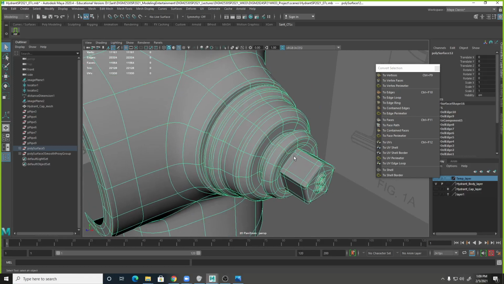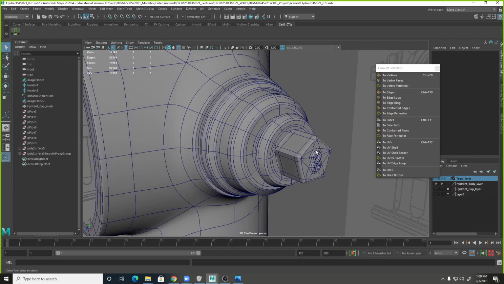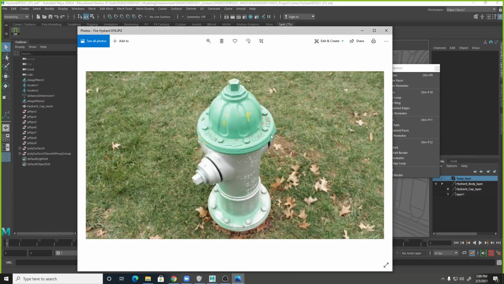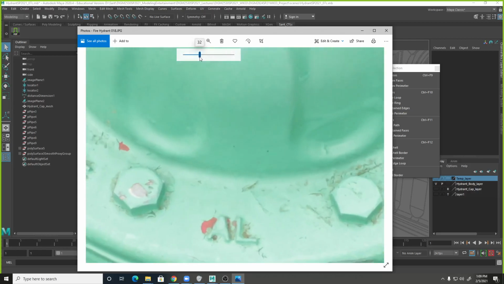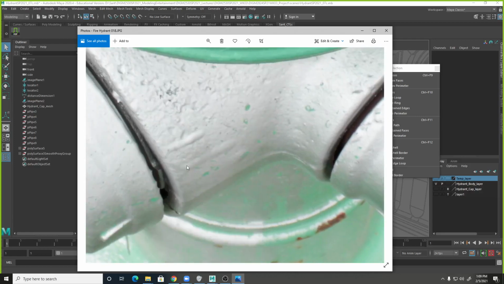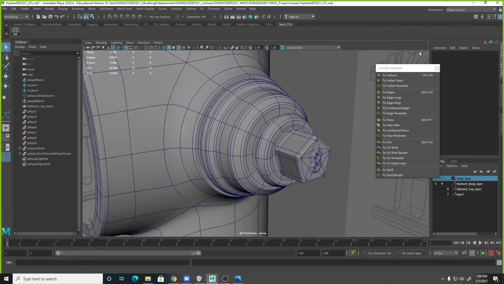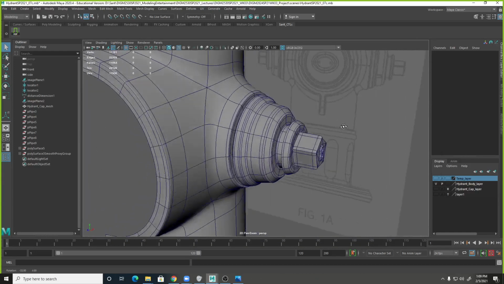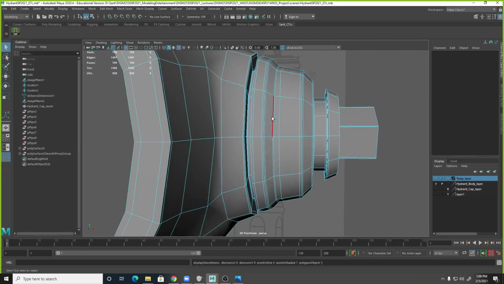So I'll give you a few minutes, and we're gonna remodel that part. So that part is kind of sharp right there, really sharp. Here we go. So the big one is really, here we go, and close to that. Okay, I'm gonna close this. I'm done with that. I think I'm gonna modify this section a little bit, right there.